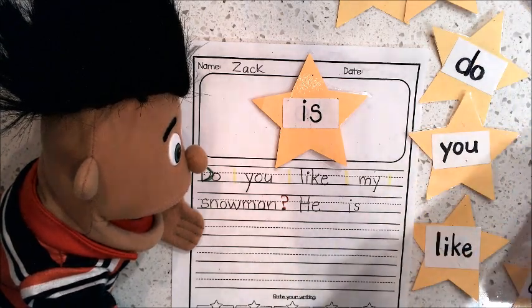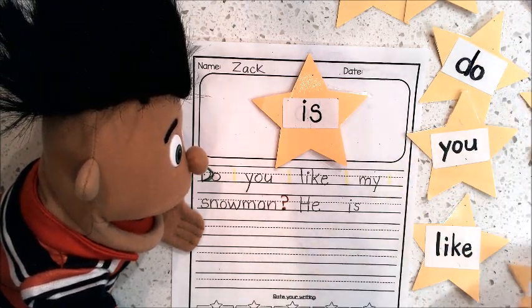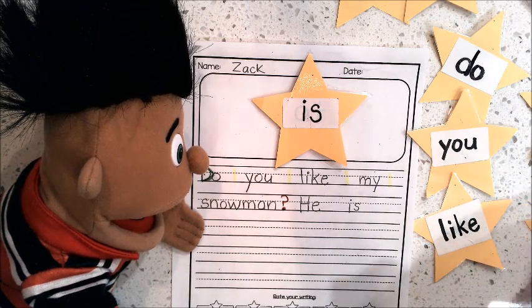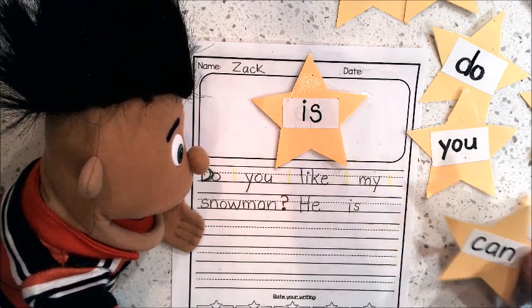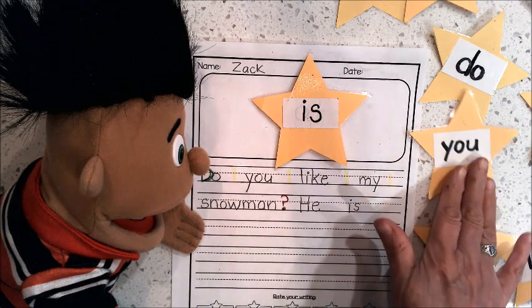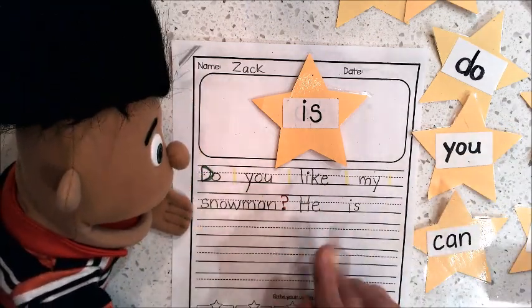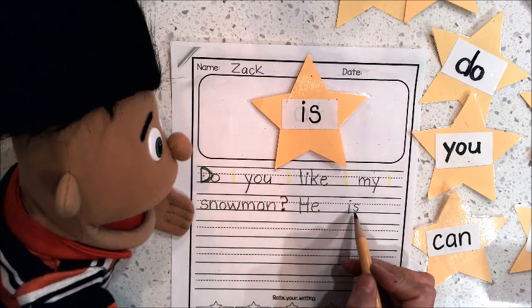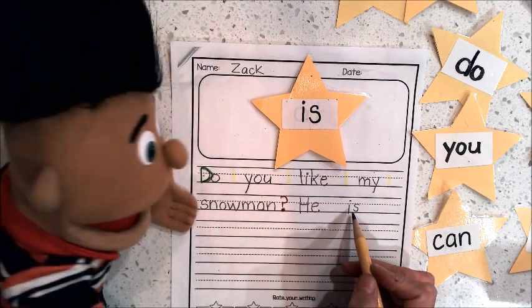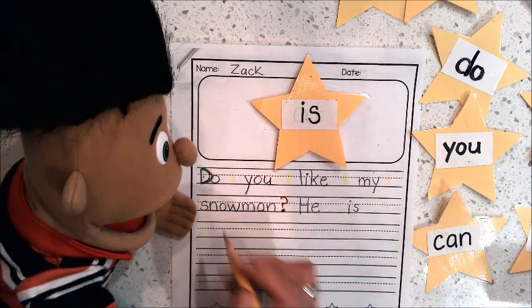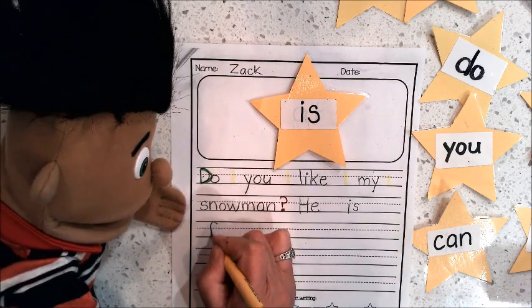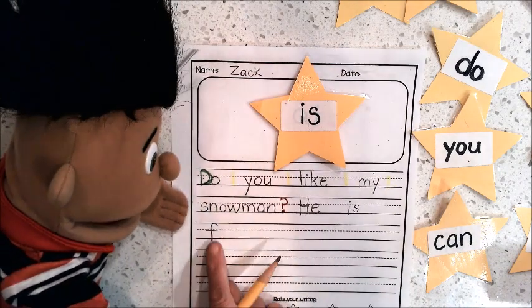And so far, these have all worked really well for me. Oh, I have one right here that I think I might use next. Ooh, look at this one. I like that one. I'm going to put it right there so that I can see it because I might use that one. Okay, but let me finish my sentence first. He is funny. That's right. Our snowmen in that story were so funny. So we could put that. Funny. Now I can help you spell it.